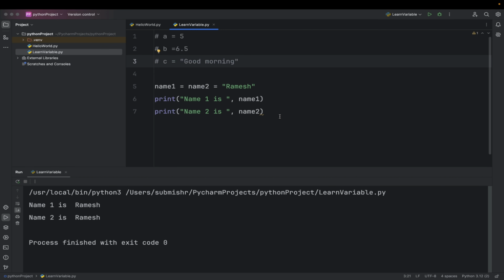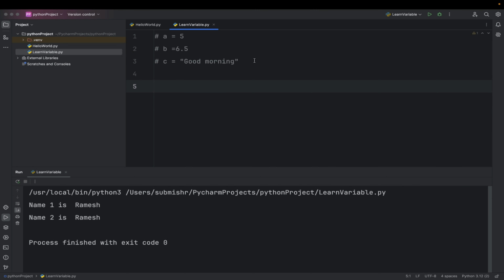So, we understood how to assign multiple values to multiple variables, how to assign the same value to multiple variables at once. We also understood how Python is automatically understanding what kind of data type it is. We are not explicitly writing the data type, but for us to know what kind of data type it is, how can we find it? So, you can use the type function, that will allow you to determine the data type of a variable or parameter. Let me just delete this and uncomment all these things, and we will try to find the data type of A, B, C.